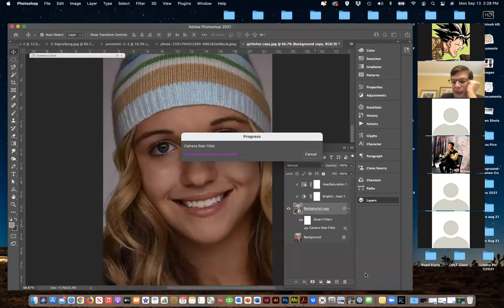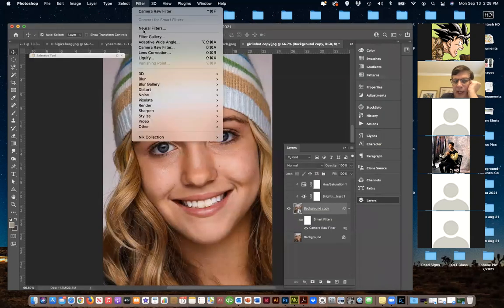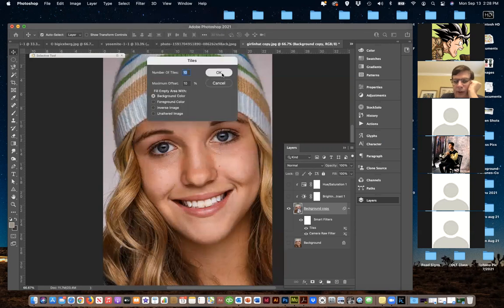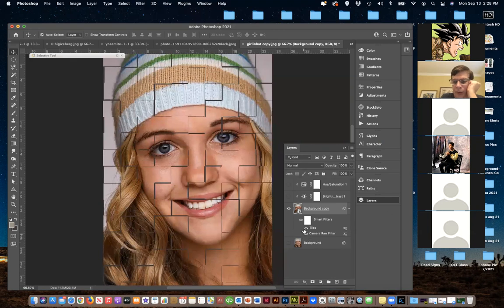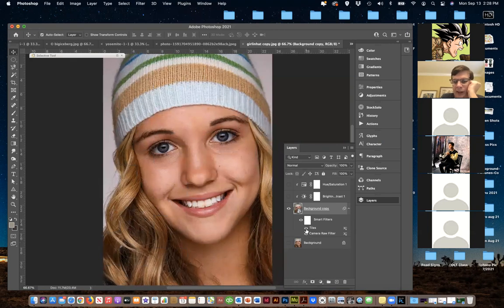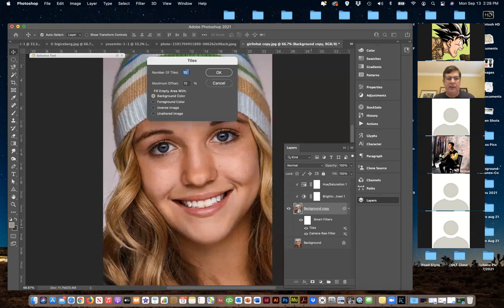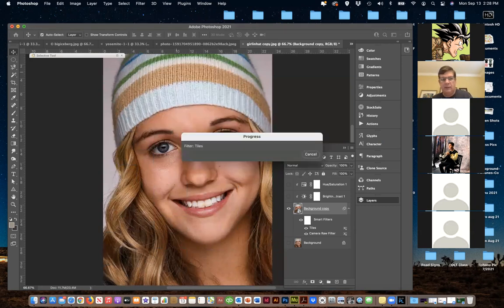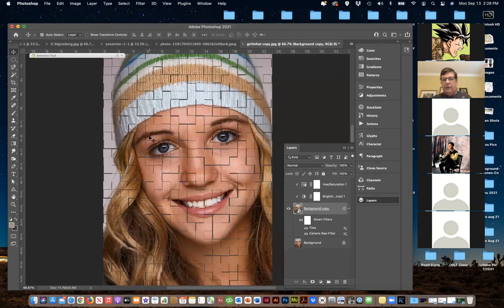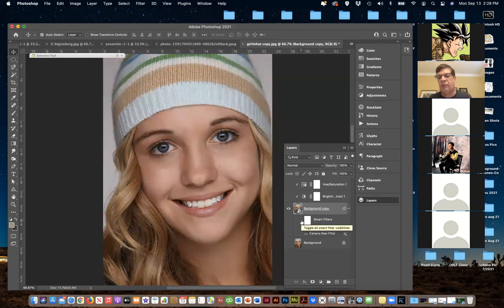And not only that, let's say I want to put some other kind of effect on here, some kind of filter. I want to do the tiles, they'll always look weird. That kind of effect would be cool. I can turn it on and off. If I don't like it, I can turn it off. And if I do like it and I want to change it, I can double click on it and say the number of tiles is 20. And it added more tiles into the picture. Okay, so I can make those adjustments, and it's non-destructive. I can turn all of these off, and we're back to where we started.